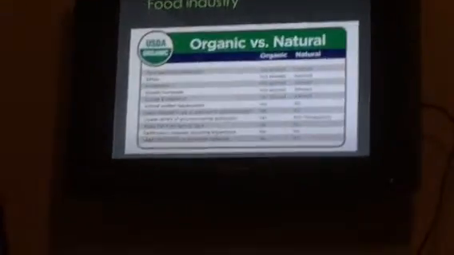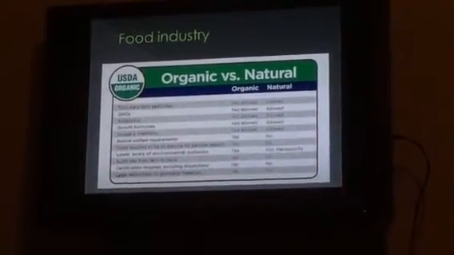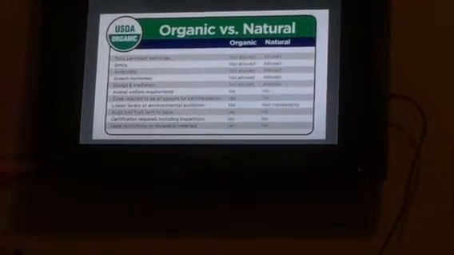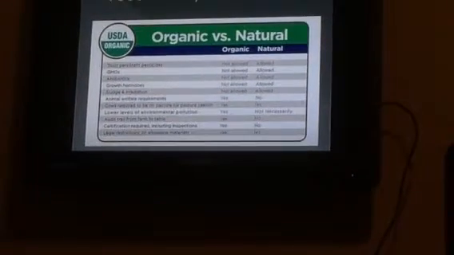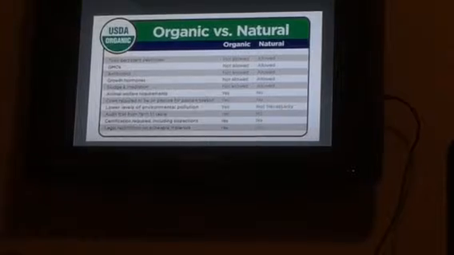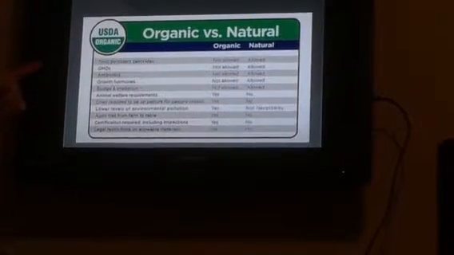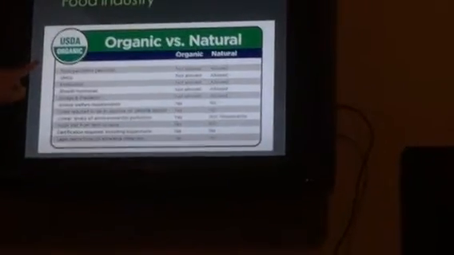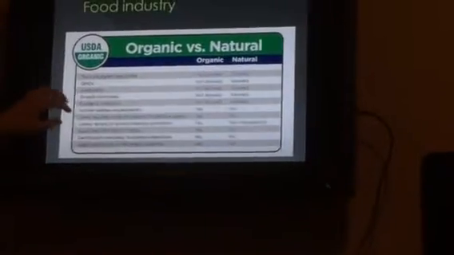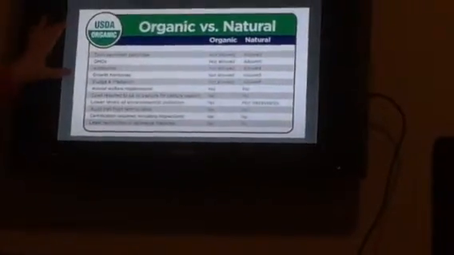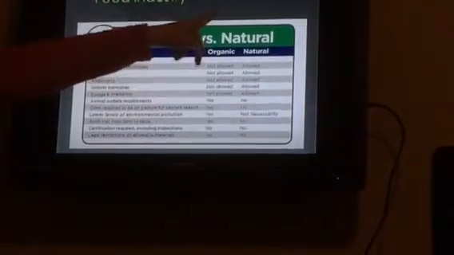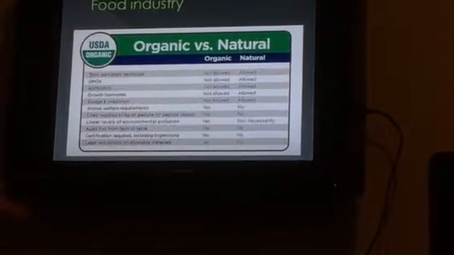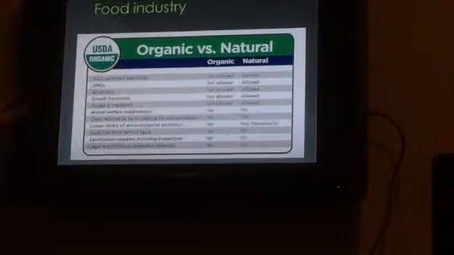Another example is the food industry. The food industry uses tons of words: 100% natural, organic, healthy, fat-free, all to affect the consumer and how they buy. This is a really good example about organic versus natural, and it shows how organic does not allow toxic pesticides, GMOs, antibiotics, growth hormones, anything changing the way it is produced, where natural allows all of that. And if you ask me, growth hormones and antibiotics are not natural, and a plant should just be able to be put in the ground and grow to be natural.